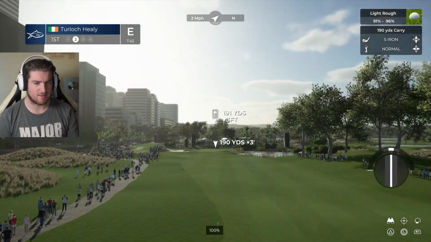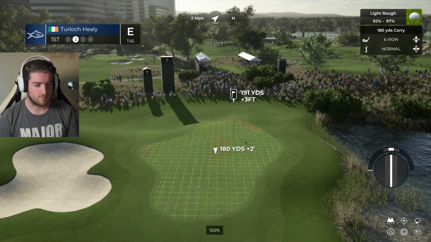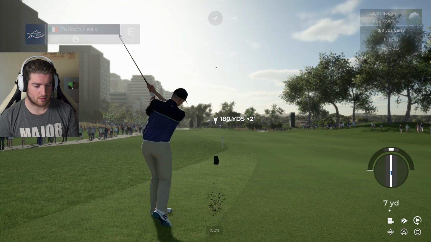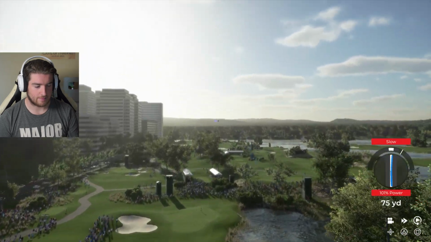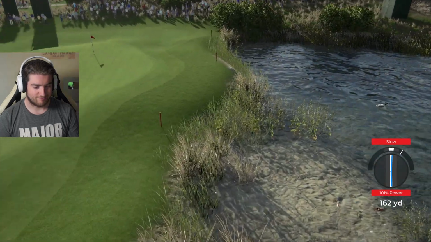Everything goes into the rough and looks like it's sat down, but it's fine. However, it's a long second shot and very demanding. Water to the right, as you can see. Bunkers to the left, and anything long leaves a challenging third. All in all, one of the toughest opening holes these players will see. Let's get back down to the coverage.